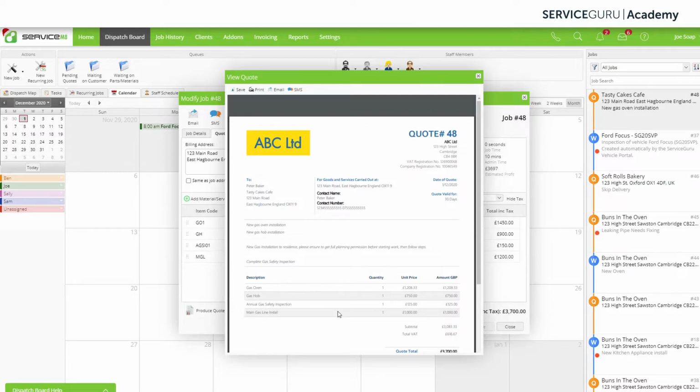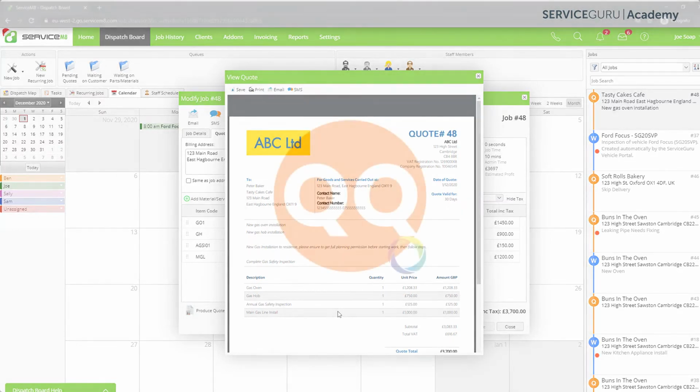Or maybe, as an electrician, you are frequently required to upgrade meter boards. So you could build out a template for this job, which includes the normal labor cost for this job, as well as the parts you would need to complete it. By now, I'm sure you're thinking of a lot of ways you can use this add-on. So we hope you enjoy it, and we hope it saves you lots of time.